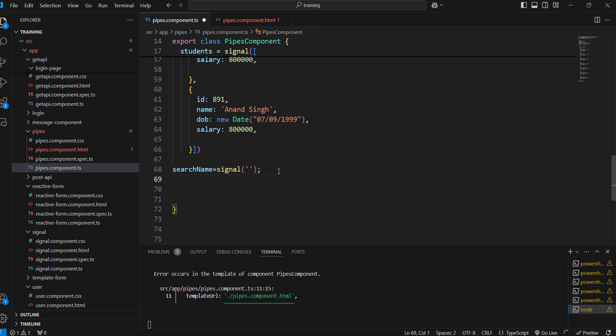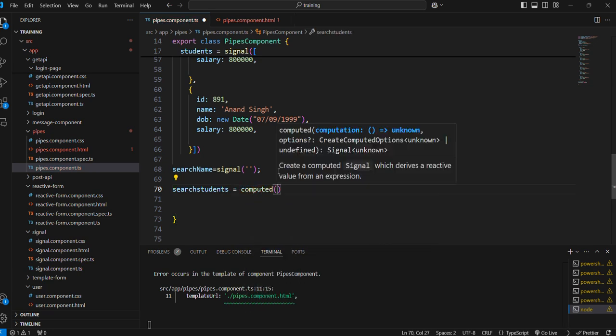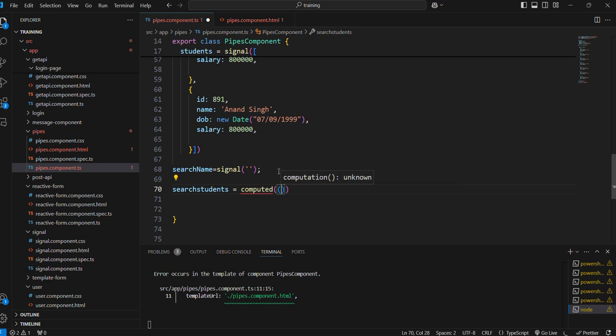Now we are going to create one computed signal. We want to search students, so let's create the computed signal, search students, with an arrow function over here.